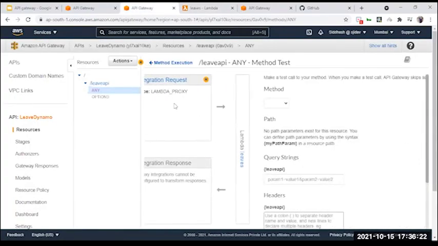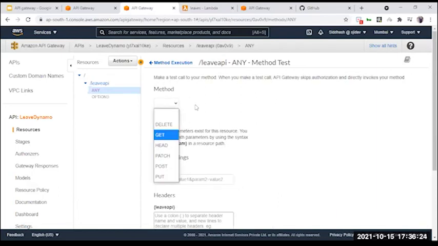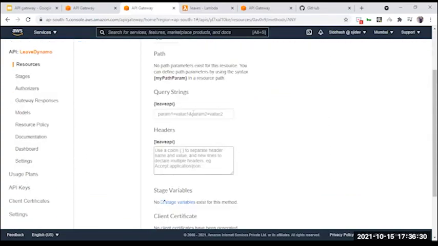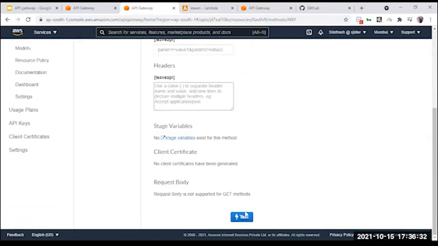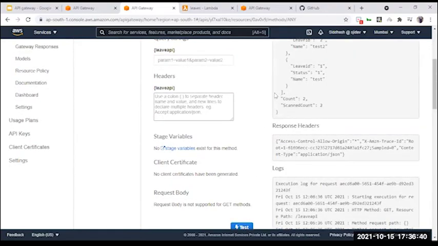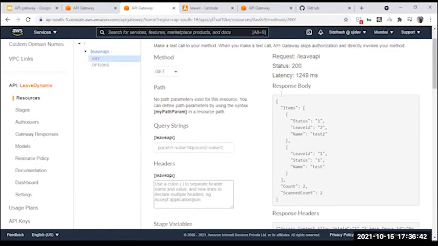Okay, so let's just see if this code works. Okay, so I am making a GET request. I just want to pull all the records that are available in DynamoDB which are pertaining to the leaves. Okay, so I'll just test this. Okay, so it seems that we have made a successful request.